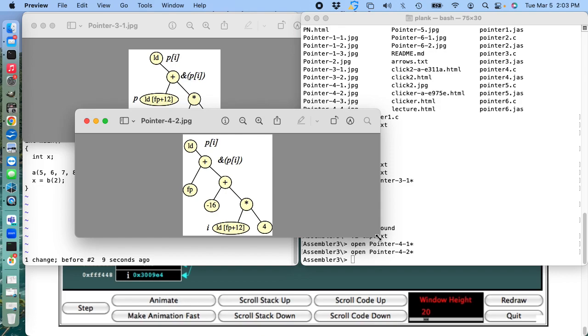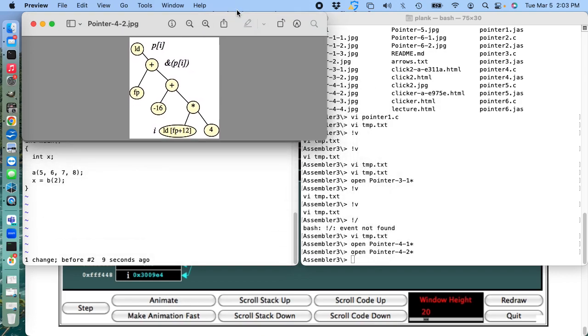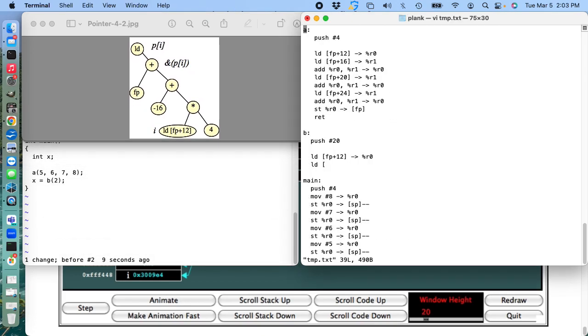So let's go ahead and do it. This picture makes life very nice for us. All right, so here we go. Let's move 4 into R1, multiply them, R0, R1, result into R0.